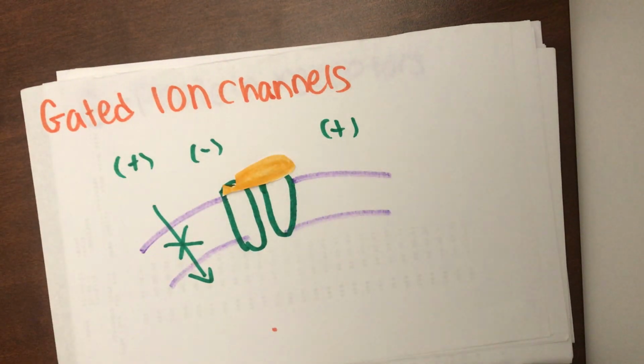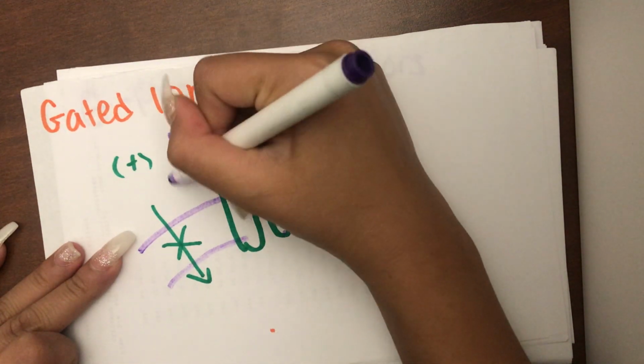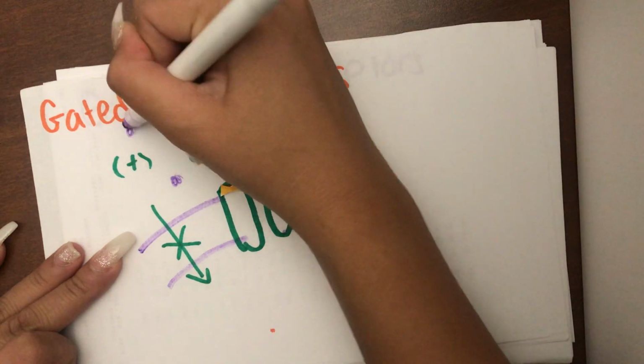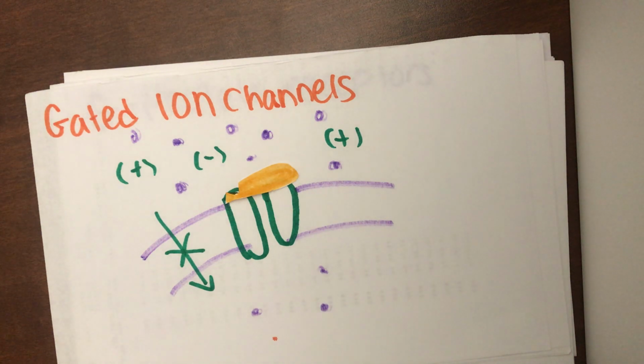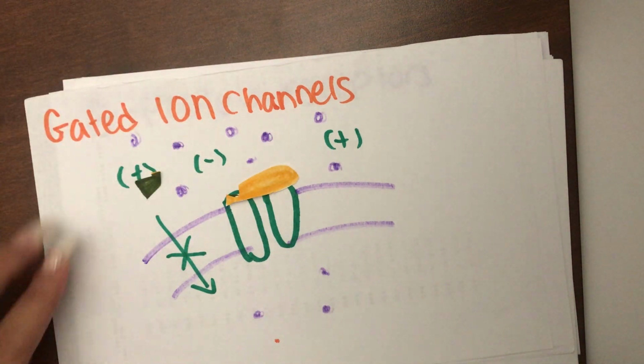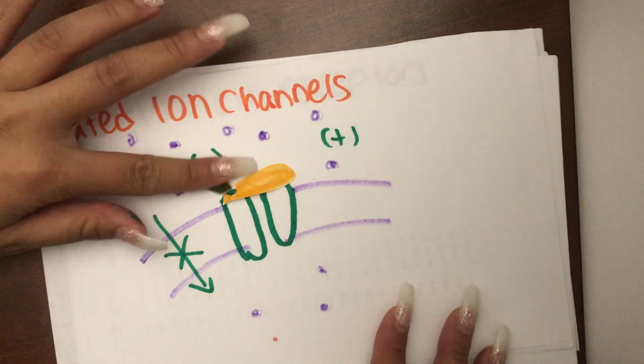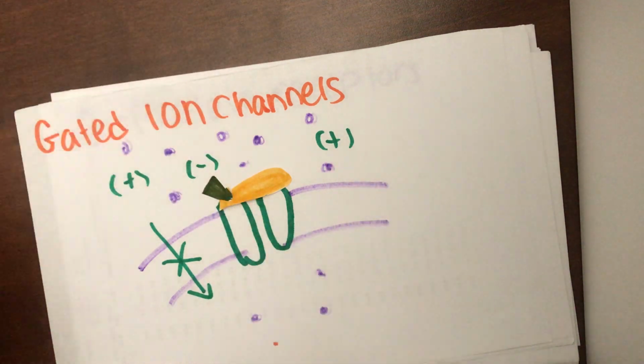The gate. And so it wants to let in these ions. So let's say we have little ions everywhere outside. And then the outside has more than the inside. And the cell goes, oh, well, we need these ions in. So a ligand, here's our ligand, can attach to our gated ion channel.